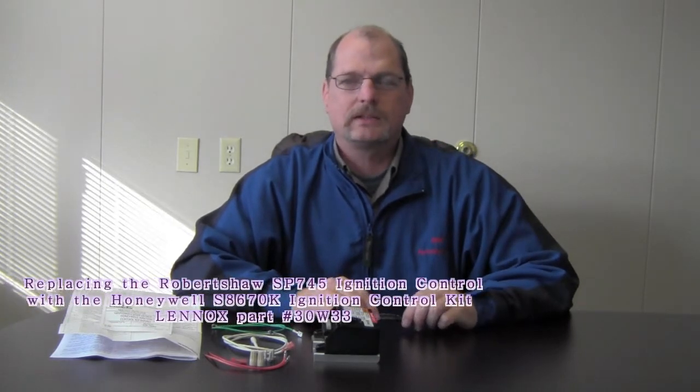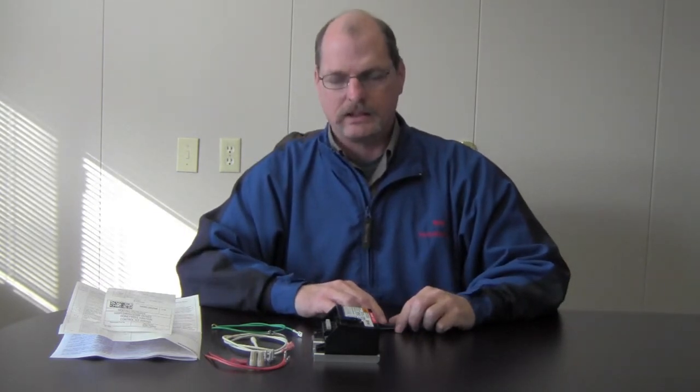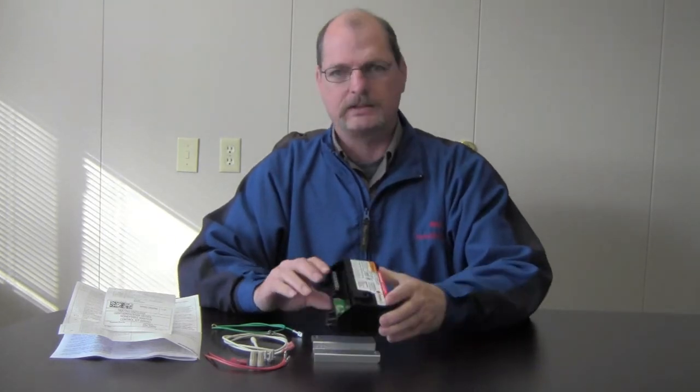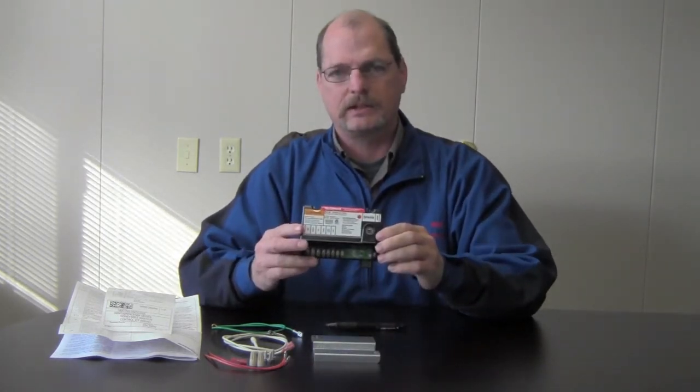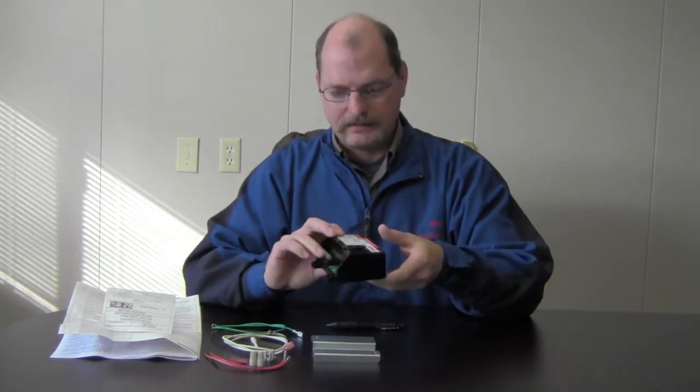Today we're going to talk about installing a 30W33 ignition control kit. Let's talk a little bit about what's in the control, what comes in the kit. Basically, we're going to get the ignition control box. This is a Honeywell S8670K. We're going to come with a back plate to mount the control to.